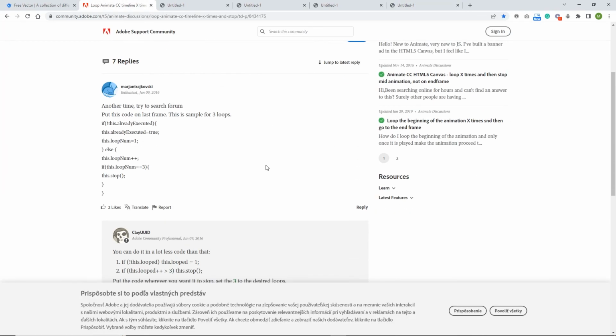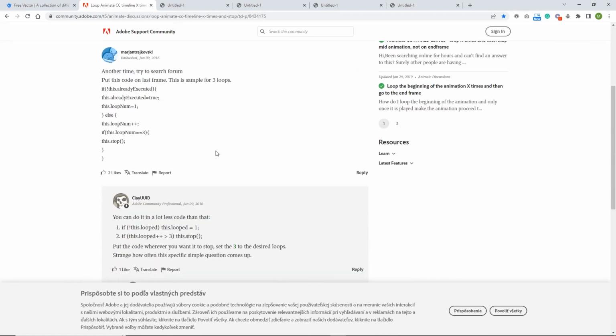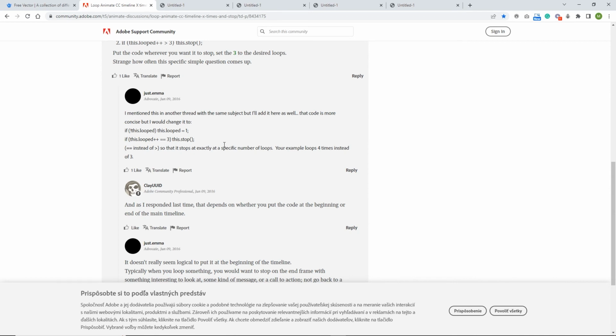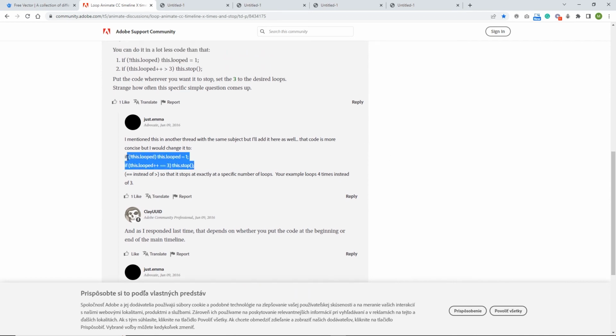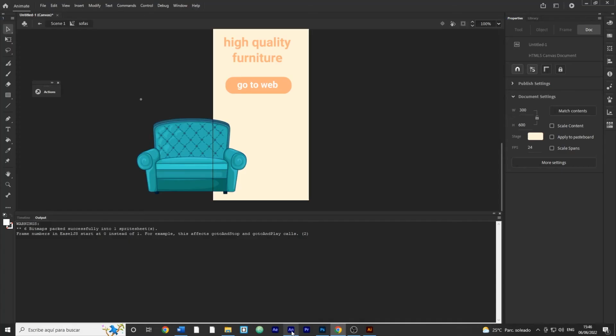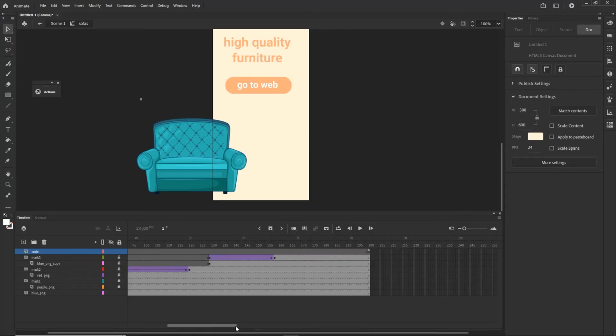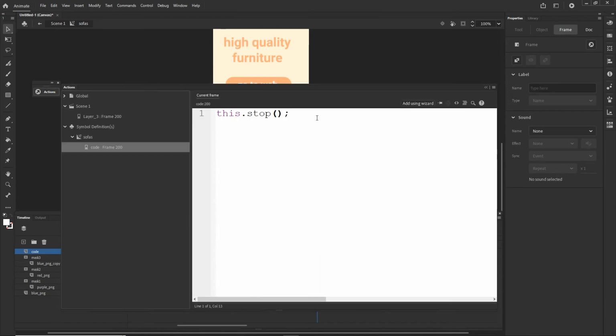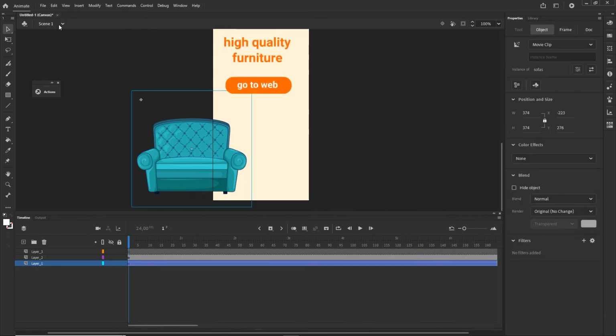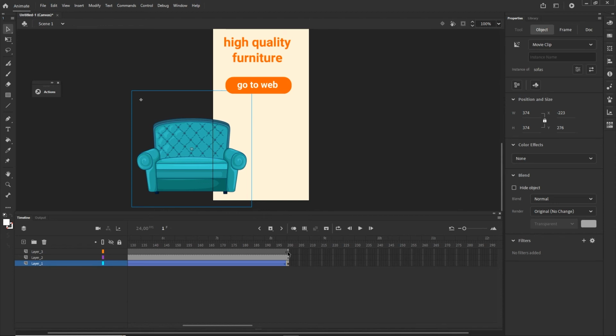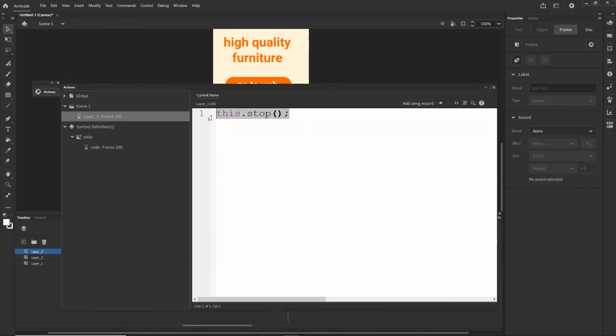It depends on you. Now I will show you how you can loop this a few times and then stop. So I'm going to provide you a link in the description for this website. But basically there is this code. There are two codes, but I want to go with the second one. I'm going to hit Ctrl+C, and I will go to Animate. I will have to position this on the board of the timeline, so F9, and I'm going to get rid of this and paste this one. Basically this number means how many times this is going to loop. So I'm going to go with 2, and I'm going to do the same thing in Scene 1. So I will go to the code like so, click F9, paste this like so, and change this to number 2 like so.